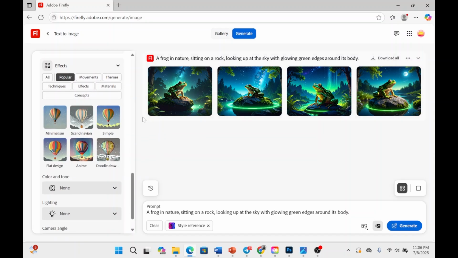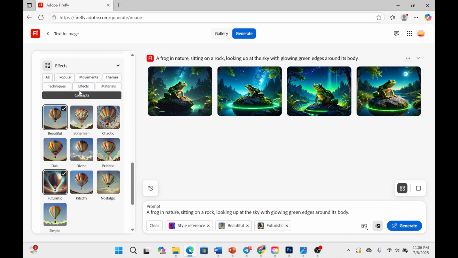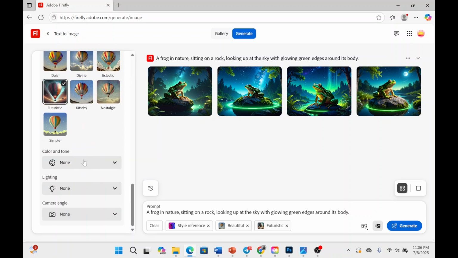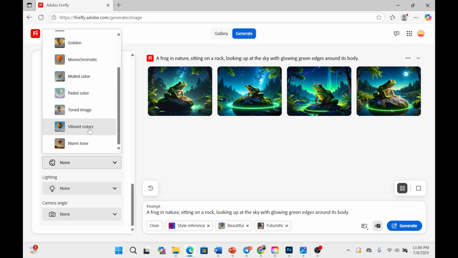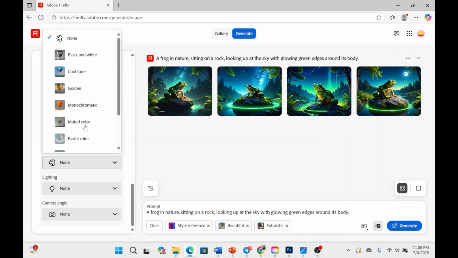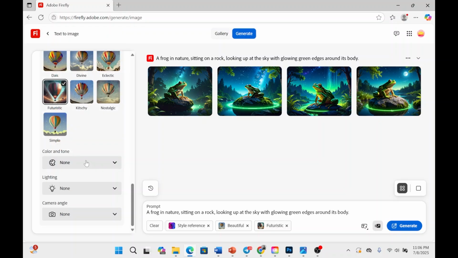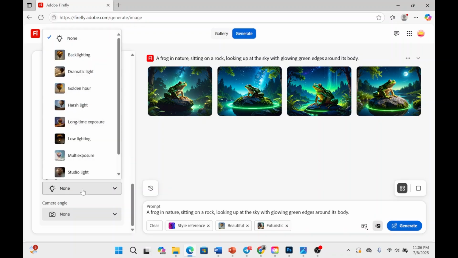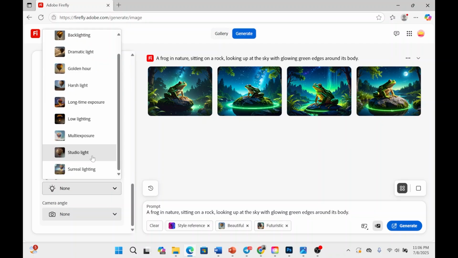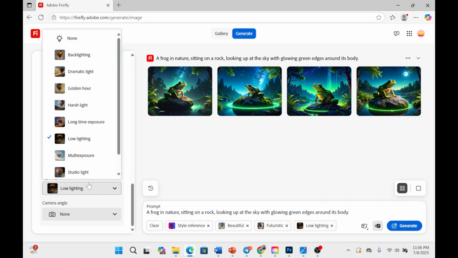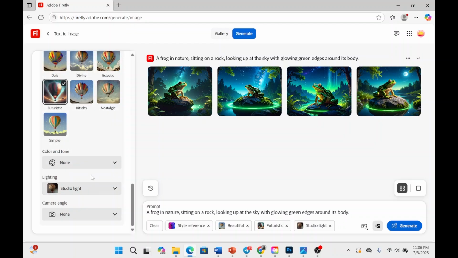And for the effects, in the popular mode, there are some options here. I would like to choose this futuristic one. You can change the color tone here. I think I'm okay with any color tone. I don't have anything specific in my mind. For the lighting, I would like it to be a little bit dark, low lighting, or maybe studio lighting.